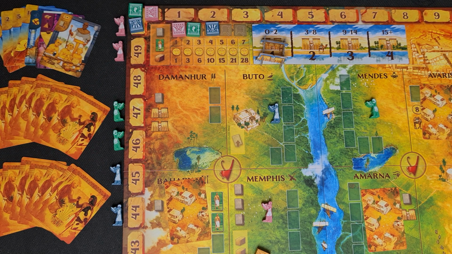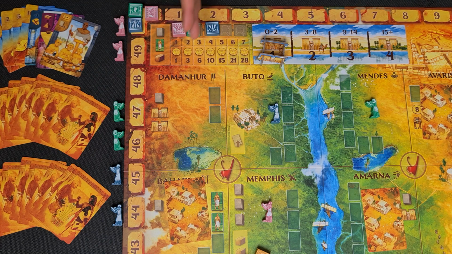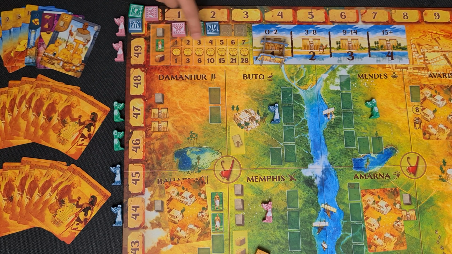In the market phase, each player can go to the market and buy a certain amount of items they want to. The items they can buy are favor cards, farmers, and bricks. For each kind of item you want to buy, you decide separately. Players will go to the market and they can buy some favor cards, some farmers, and some bricks. The prices are listed right here.